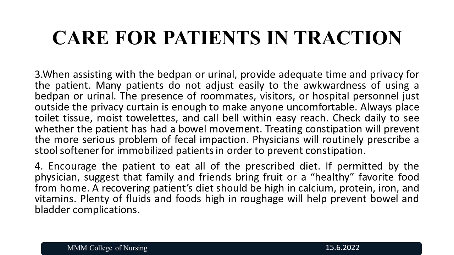The third care, when assisting with the bedpan or urinal, provide adequate time and privacy for the patients. Very important. Many patients do not adjust easily to the awkwardness of using a bedpan or urinal. The presence of roommates, visitors, or hospital personnel just outside the privacy curtain is enough to make anyone uncomfortable. Always place toilet tissue, moist towelettes, and call bell within easy reach.